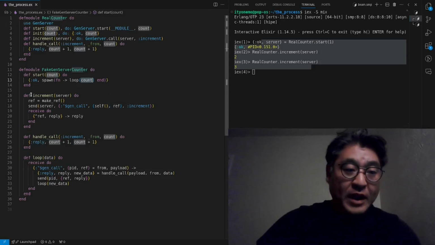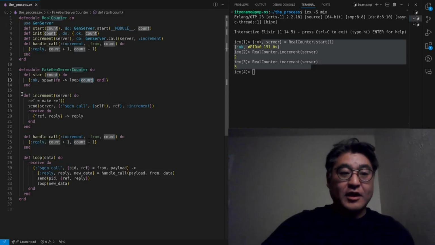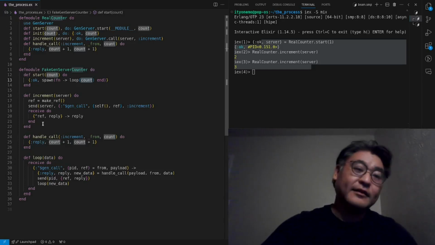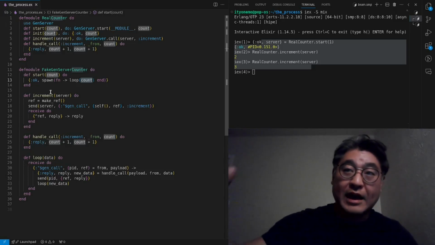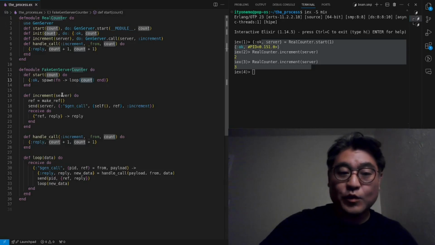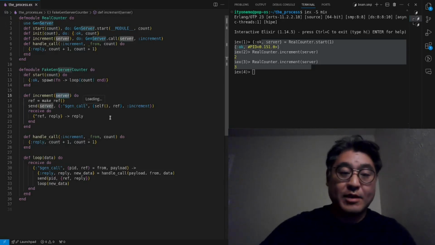The next function I implement is increment, because this kind of already takes care of start and init. It's important to note that increment is run on the outside of the GenServer, which is why it takes server as its parameter.